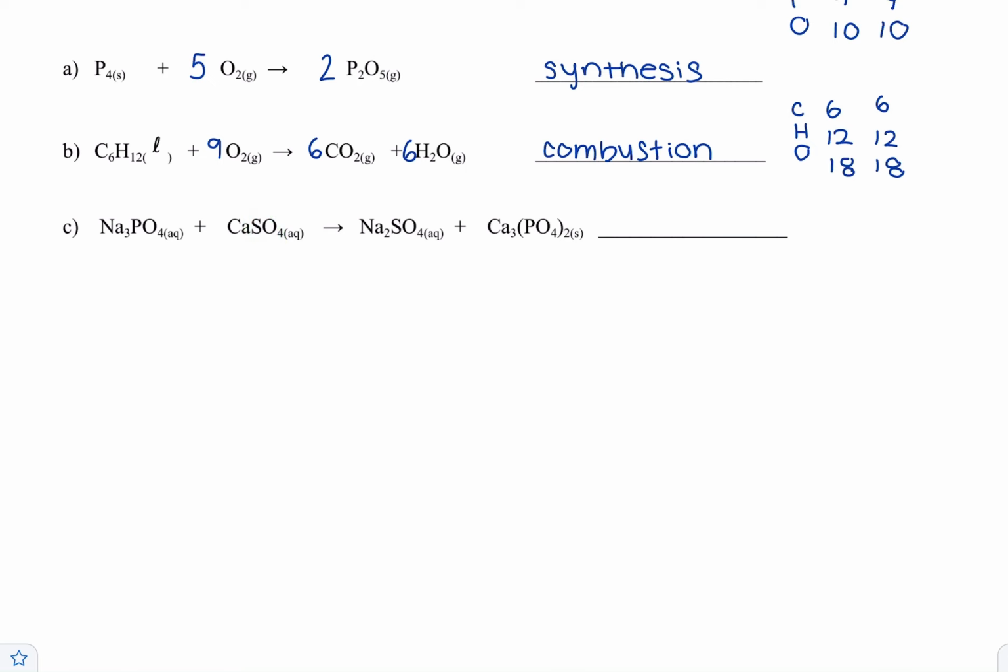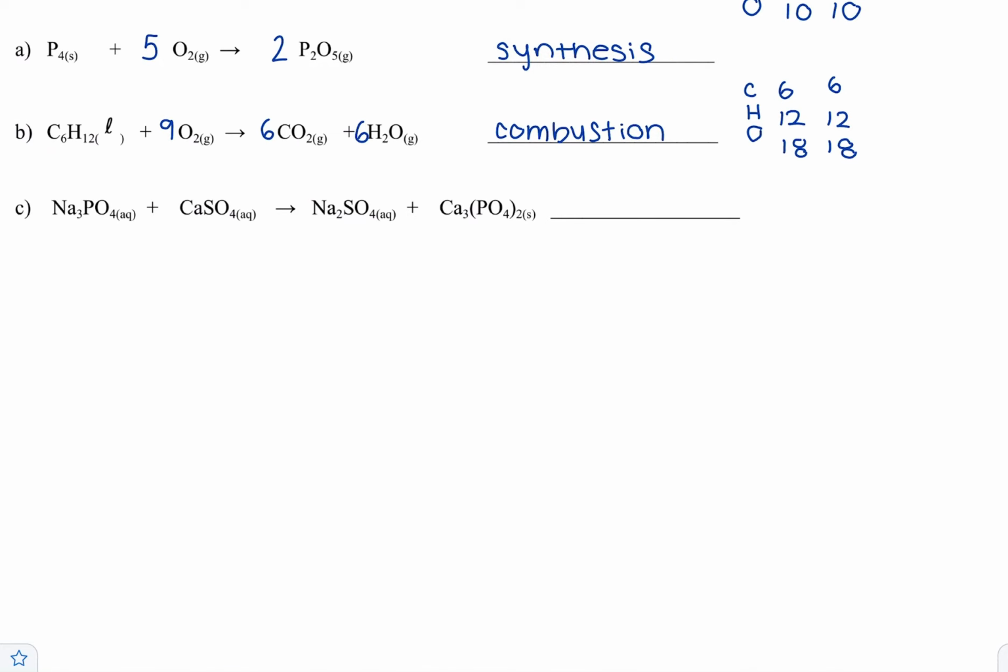The reason we consider this is because if I have, say, an SO4, and on the other side of the reaction, I might have an SO2, and maybe I have just another oxygen, I broke apart the SO4, so I have to consider all the parts separately. So in this case, instead of considering this PO4 as phosphorus and oxygen, when I make my list, I'm going to have a sodium, I'm going to have PO4, I'm going to have calcium, and I'm going to have SO4.